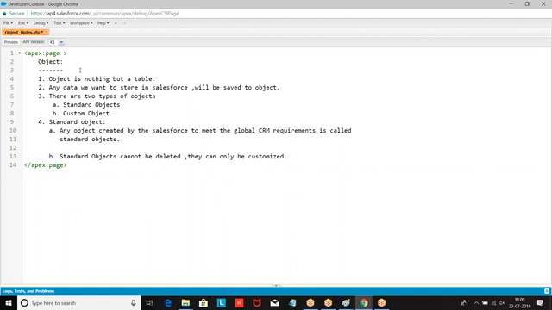They can only be customized. Example, name some of the standard objects you know. Account, contact, we have used a document, right? Document, user, profile. All these are standard objects.